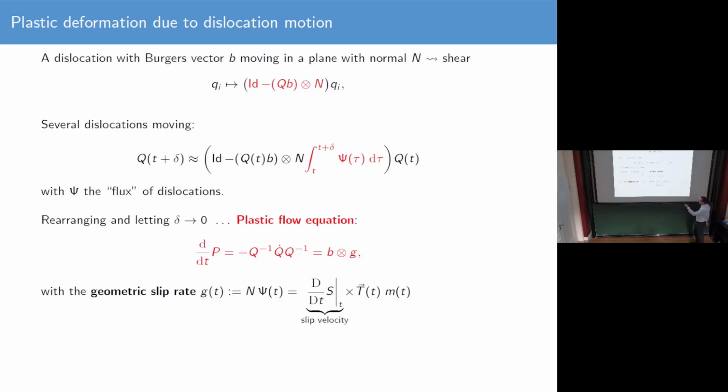And now the funny bit is, this flux here, n times the flux, I can actually express with my slip surface. It's precisely the slip velocity times the orientation. Just believe me at this stage maybe, but you can express this very easily from the slip trajectory. So the point again is that I can express the dynamic equation for Q conveniently with these quantities which I can compute from the slip surface, but could not easily compute if I had time-indexed the dislocations themselves.